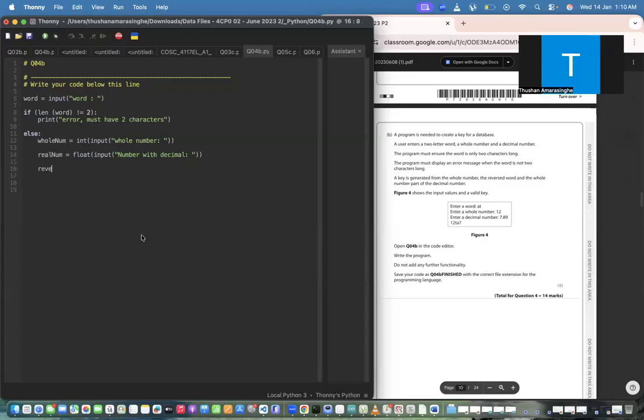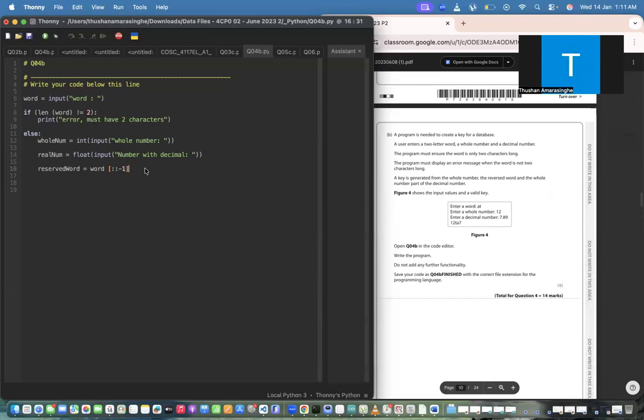You can use indexing. It's a word. So from the word, you can do this. Enter in two colons and minus one.